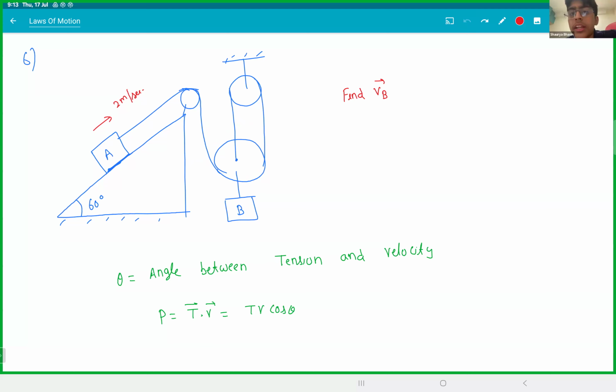Shaurya? Sir, one second. I think it will be normal, right? So this normal at A, this normal acts on this. That's what you're saying. No, I'm saying that when we take components, mg sin 60. Listen. Don't talk about it just because you remember something.